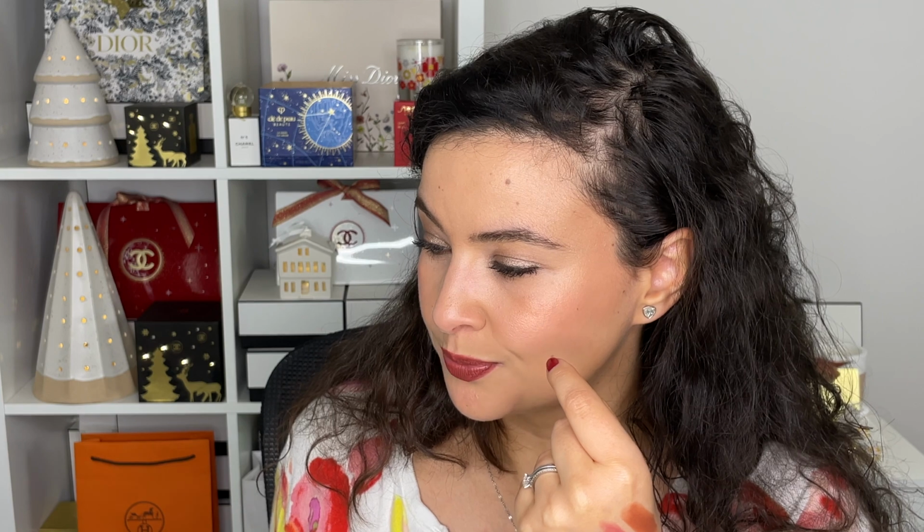And what's interesting is that this is the lipstick here that I'm wearing, Killer Queen, in the wear test here. So at 4 hours, you can definitely see fade. You can definitely see the center of the lip. The color just sort of started to fade in the center. It's starting to go away a little bit. And then at the end of the day, there's really not much left.